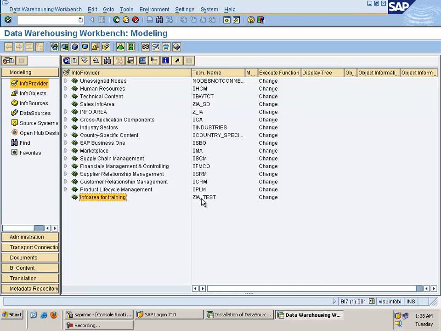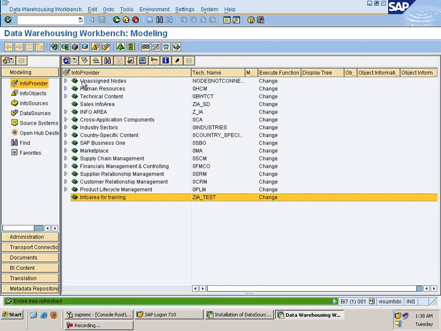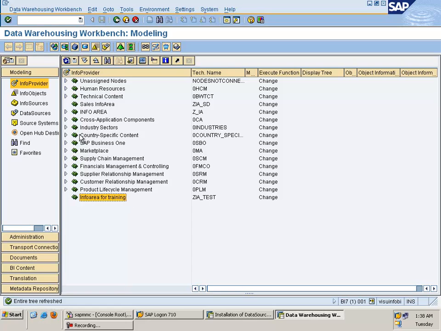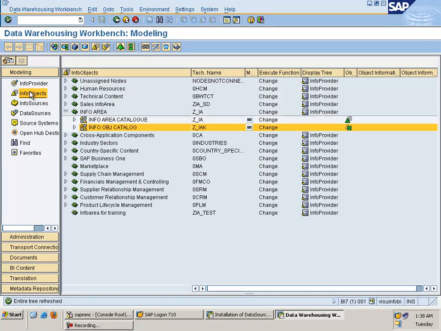Here our info area is ready, ZIA underscore test, and now we can go to info objects and create info objects for our info area.